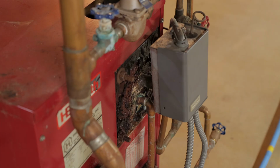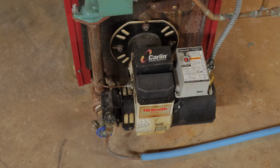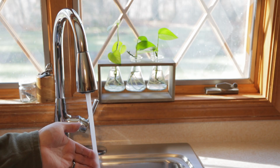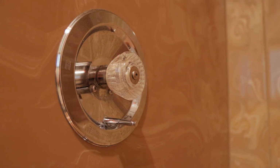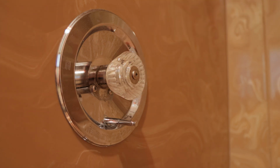The oil boiler heated water and spread it throughout the house through baseboards. This old oil boiler also provided hot water for bathing and faucets. Unfortunately, it didn't provide us with much hot water. The water would come out very hot at first, then a few minutes later, it would be cooler, then it would eventually come out cold. It also couldn't provide enough hot water to take a bath.